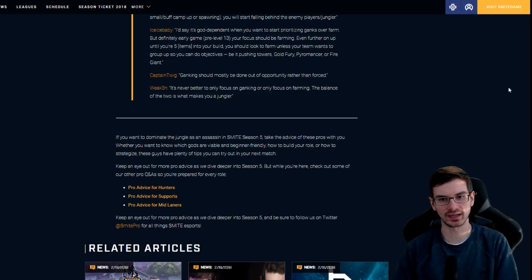If you want to dominate in the jungle as an assassin in Smite Season 5, take the advice of these pros with you. Whether you want to know which gods are viable or beginner friendly, how to build your role, or how to strategize, these guys have plenty of tips you can try out in your next match. Keep an eye out for more pro advice as we dive deeper into Season 5, but if you're already here, click on the links for all the other stuff that we've talked about, which was hunter, support, and mid laners.